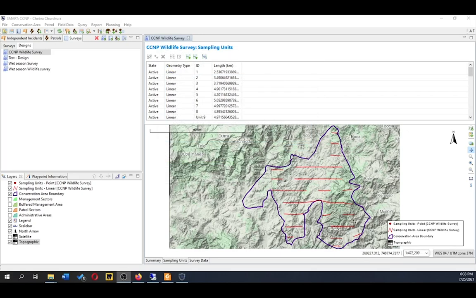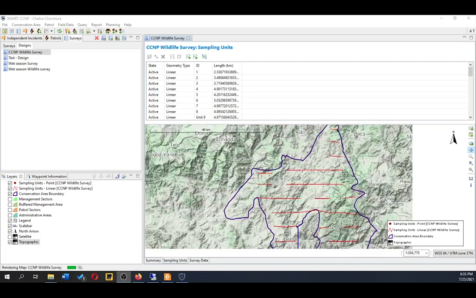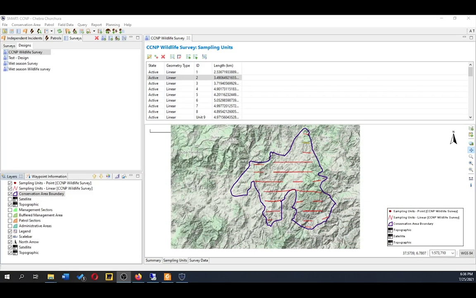Now we can see our transect lines and our sampling design. As you remember, we started with just a CSV file with X and Y coordinates, and now we have lines in S.M.A.R.T. Now we can set our waypoints as active or inactive. We can rename our sampling units, and we could delete our transect lines.